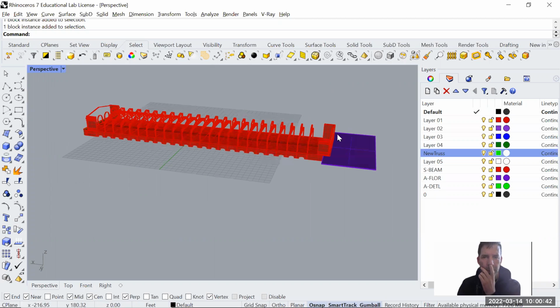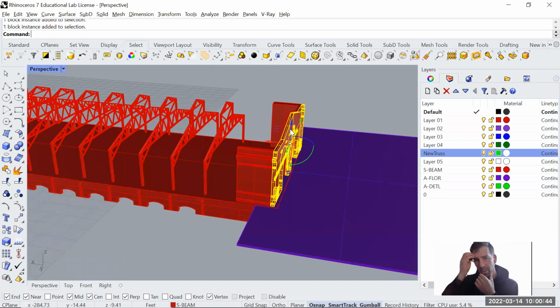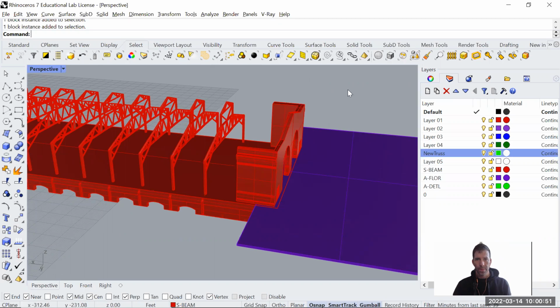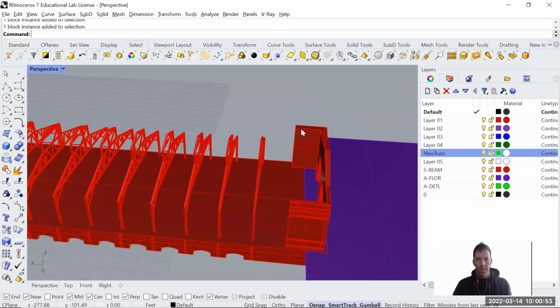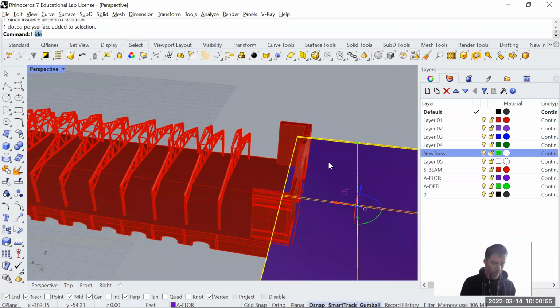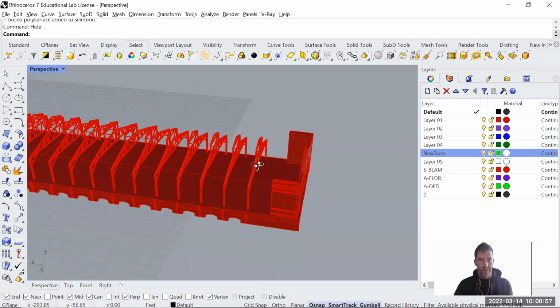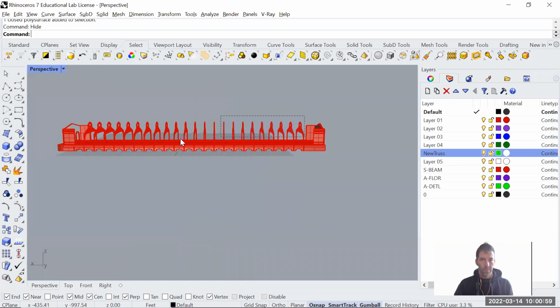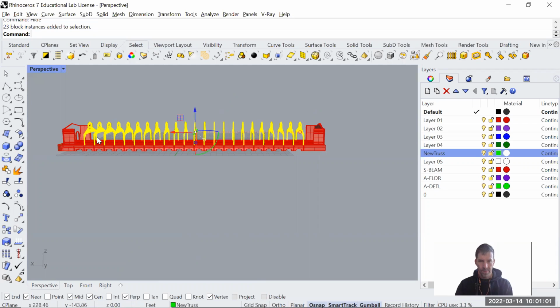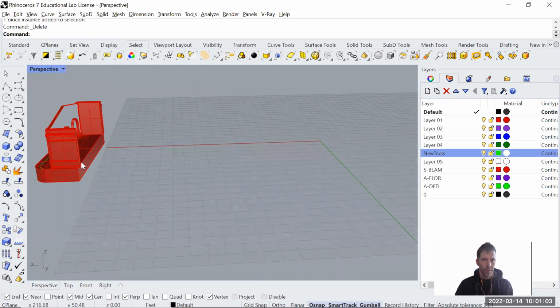The next problem is that the walls, when you bring them into Revit, are just not working. So what is the problem? Why can't we take the walls into Revit the same way? Well, potentially it's because they're very badly modeled. So just for now, I'm going to delete all this stuff so we can focus only on the walls.